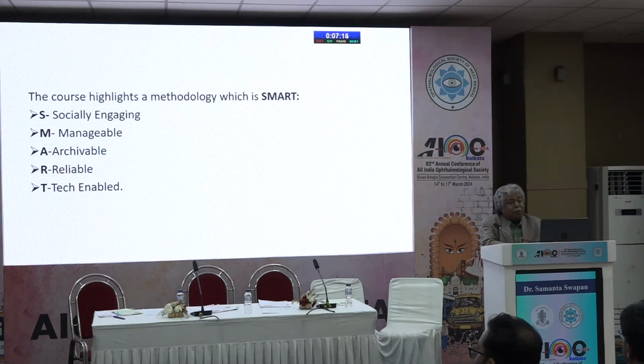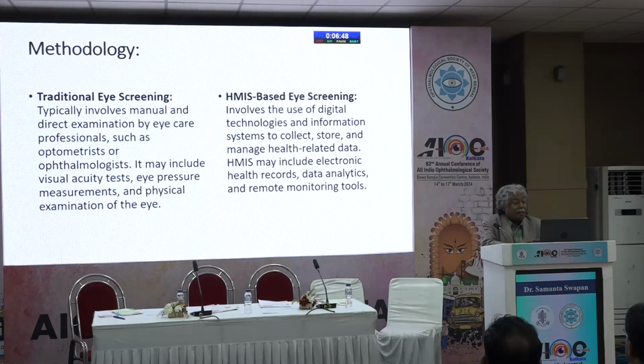Second, it should be manageable. Money, manpower, and mentality are part of community ophthalmology, so every part of our practice should be manageable with these three sources. We must have enough resources, enough manpower, as well as the mentality of the people. It should be achievable. It should be practical. It should be reliable, and over and above, in this third decade of the 21st century, it should be technically enabled. Now, we would like to give a bird's eye view of what was there and what should be there.